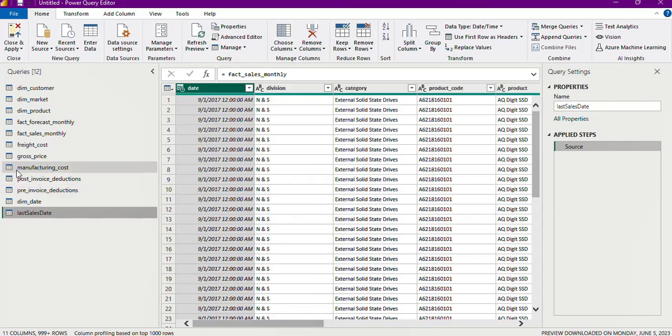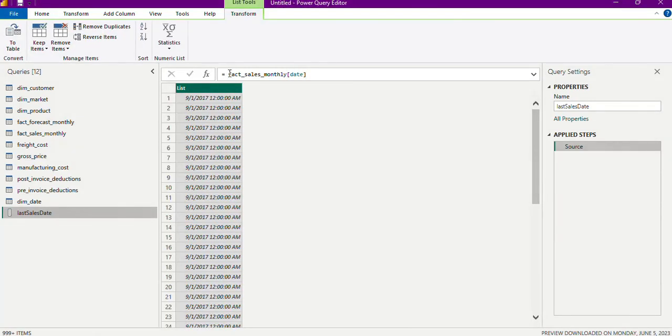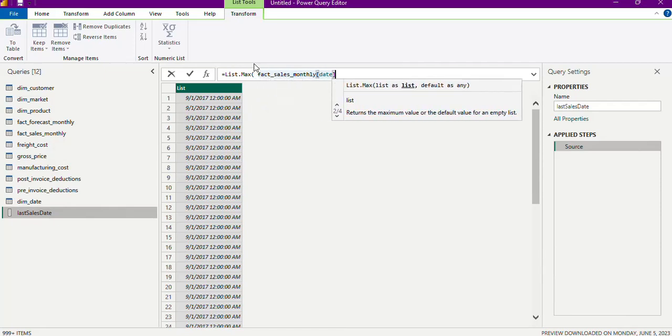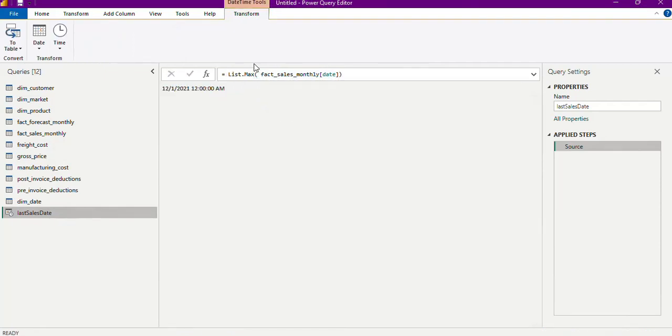Last date, list dot max. That means the last day for the actuals, the actual sales, was 12 December 2021.